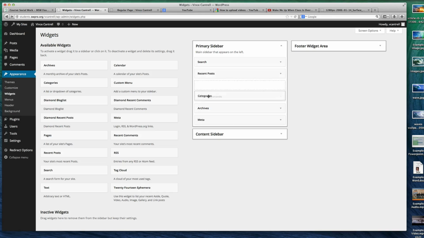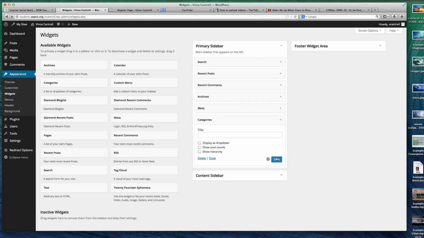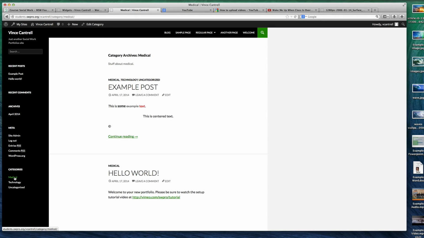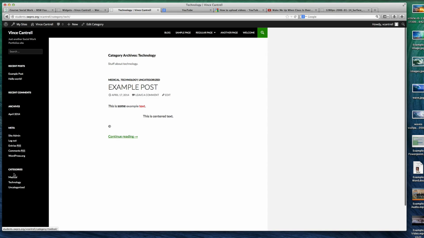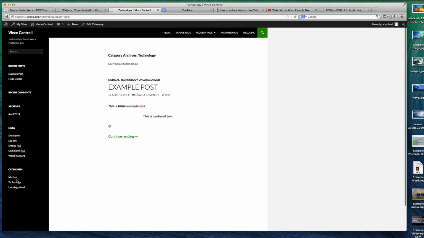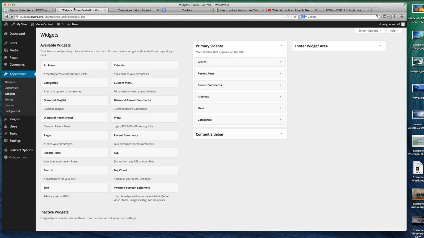You can just move stuff around. Let's say I want categories to be at the very bottom. Save. Refresh. Now categories is down here. Hey, by the way, look at medical works now. So I'm guessing it was a bug in the original categories that was installed for some reason. I think I have a theory that dragging this categories out and putting it back in fixed that. So the issue we saw with categories is now fixed, and that works correctly.